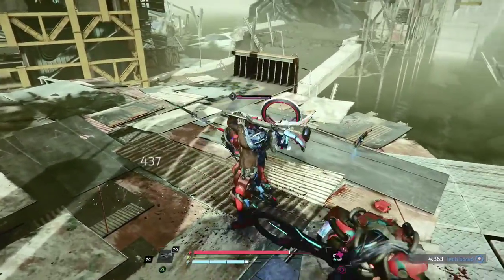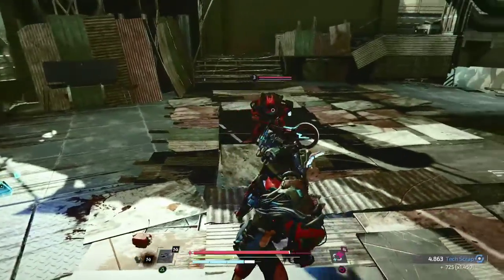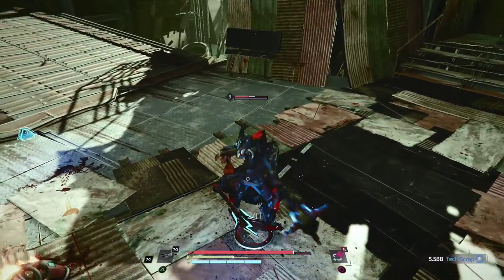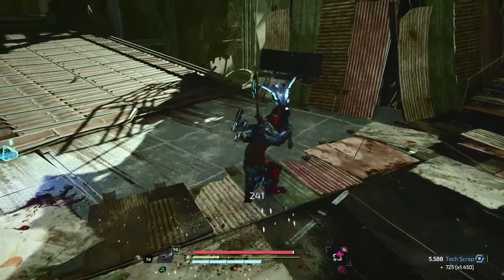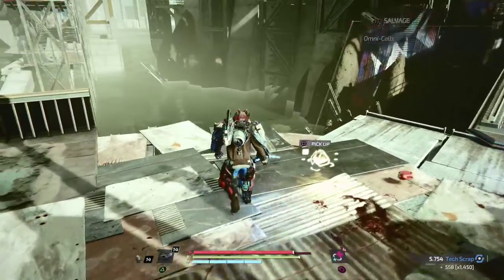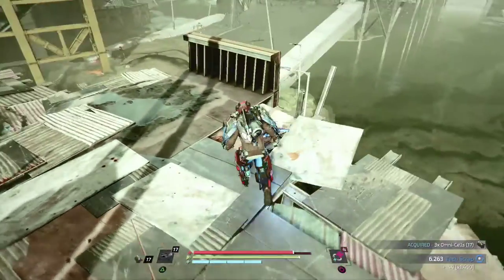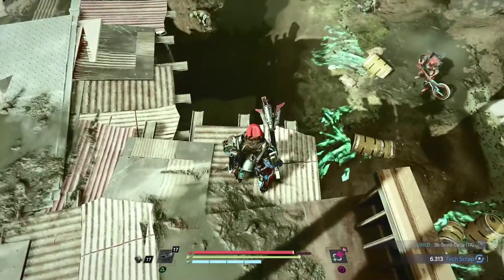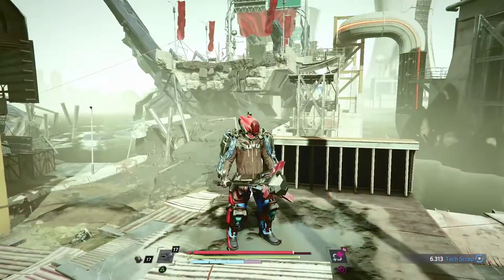These are pretty much easy to take care of. Two hits. Be a nice place for granting a bit of XP though. So that's where we want to go. That's going to take us to the cathedral area.